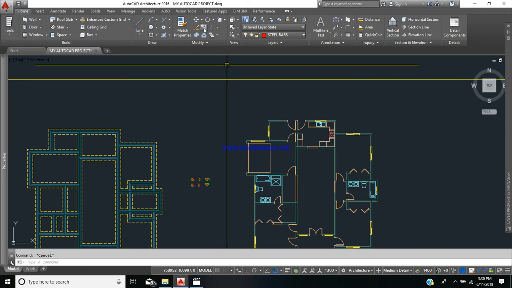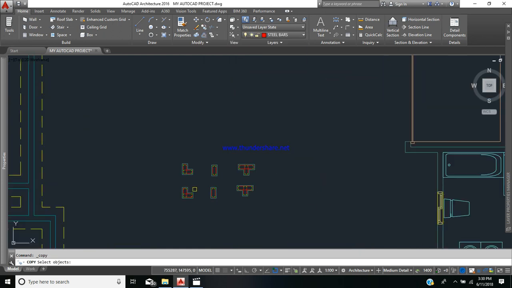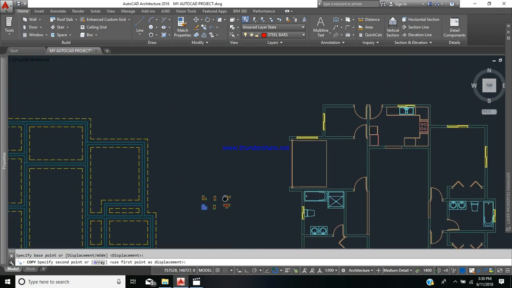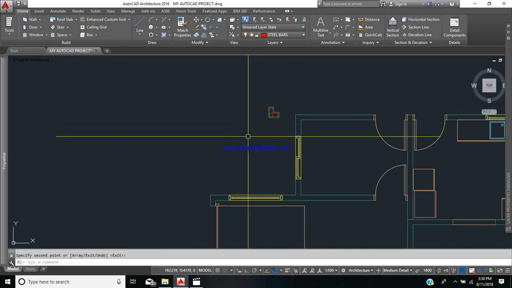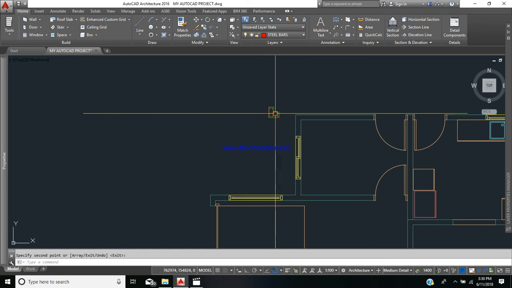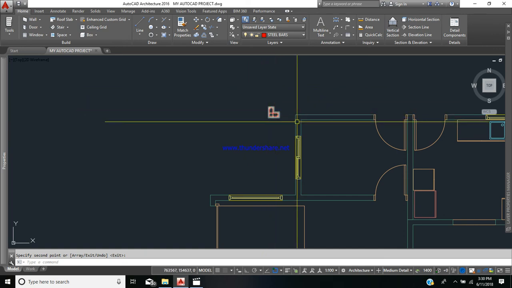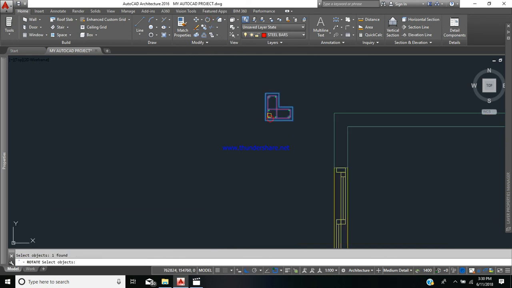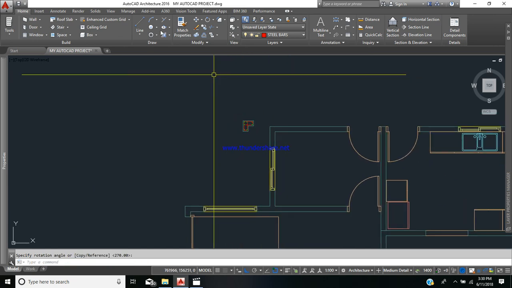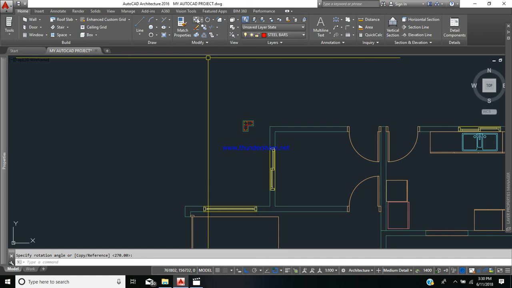To do that, let me just copy my stiffener and move it closer perhaps to where I'm going to be needing it. I'm going to do a rotate of it because obviously for this stiffener to be placed at this intersection, the orientation would have been off. So you want to turn your auto on and do a rotate. Select the object. Now it's one object, so it's easily selected. Give an enter, and I'm going to be rotating it in this position. Alright. Now that makes installation of this stiffener a little bit easier.